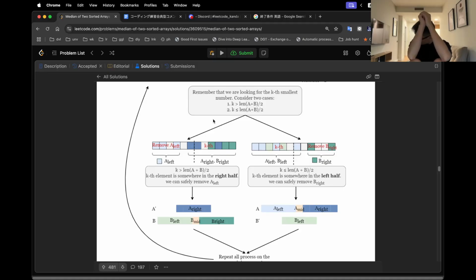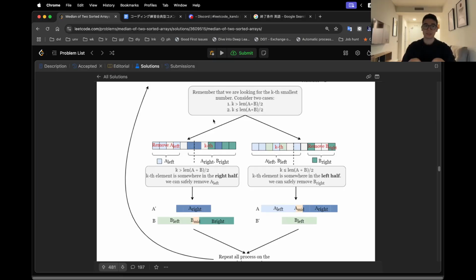Termination condition is that, as we get into the kth placement, okay.